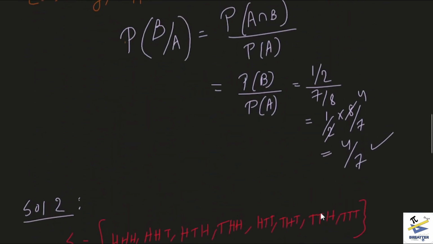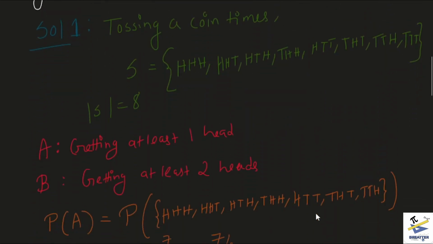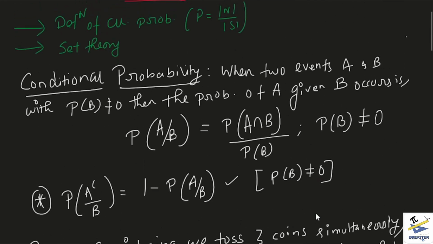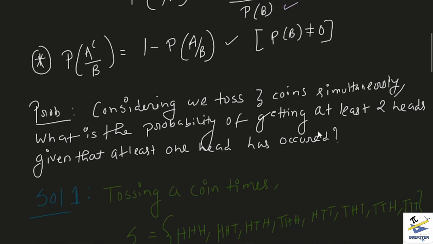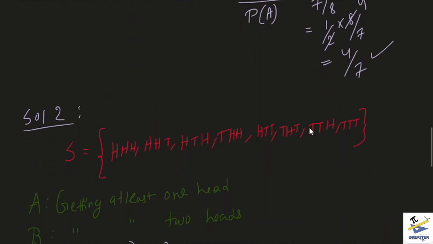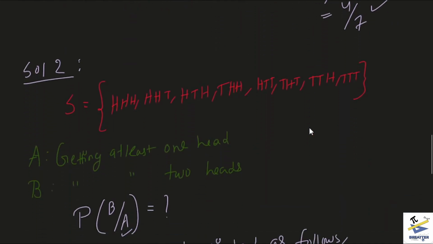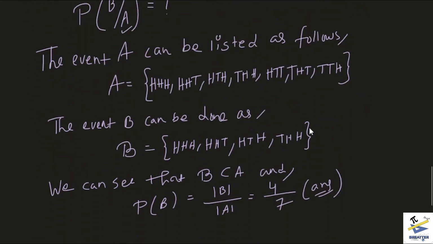So just a quick review: there are 2 kinds of solutions to conditional probability problems. One of them you can use the trivial definition, which is this one, probability of A intersection B divided by probability of B, but of course the denominator must be non-zero. And the other definition revolves around the fact that you can actually consider the set which you are conditioning on to be the sample space, and then find out the required probability in that sample space, which can be done very easily, as we have shown here, right?